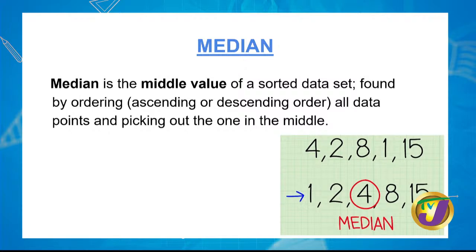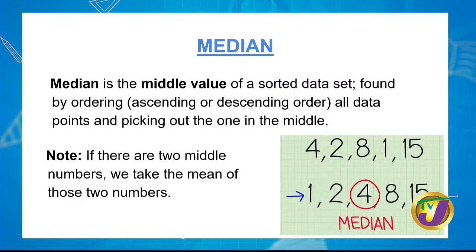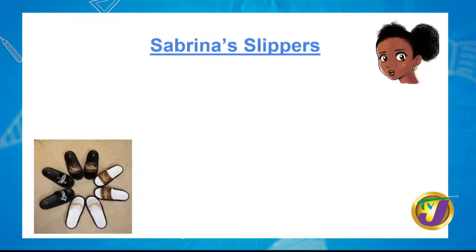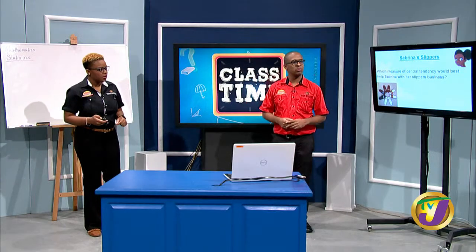So you would see the upper values that are unordered as it is right now, and then we go about ordering it, in this case in ascending order, and then the middle value from that data set is the median. Okay, so median, middle. Yes. If there are two numbers in the middle, we can take the mean of those two numbers, and that will give us the median. And we know what the mean is from before. Yes. All right. So, back to Sabrina now.